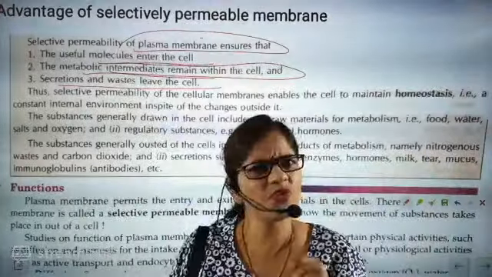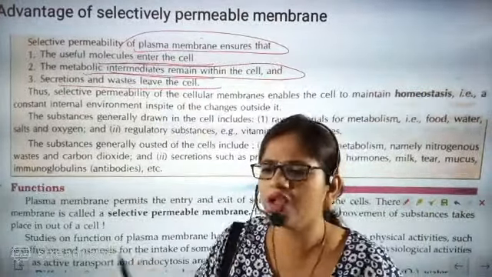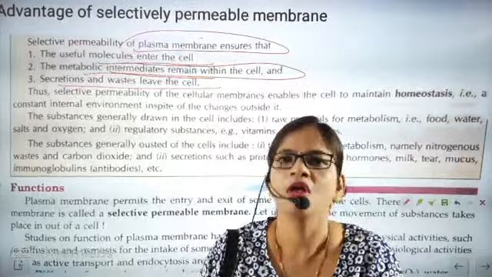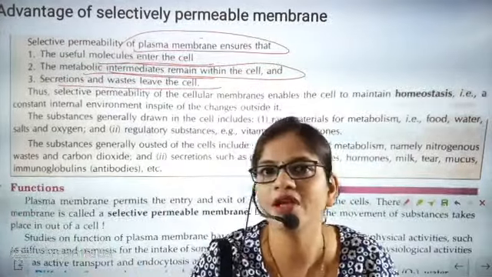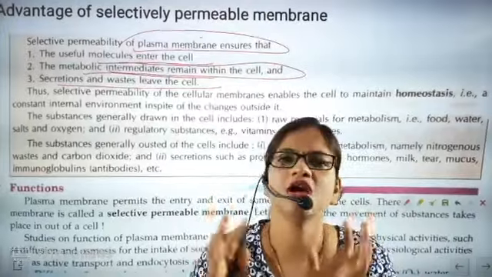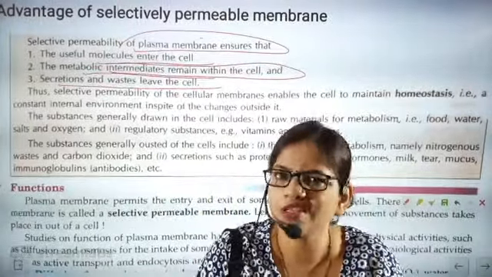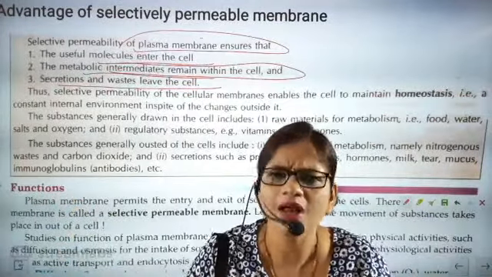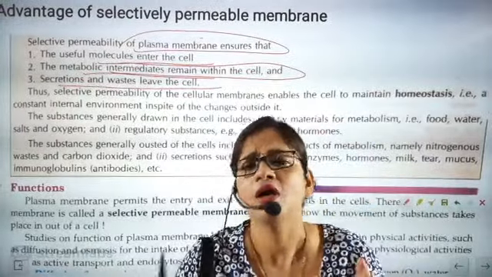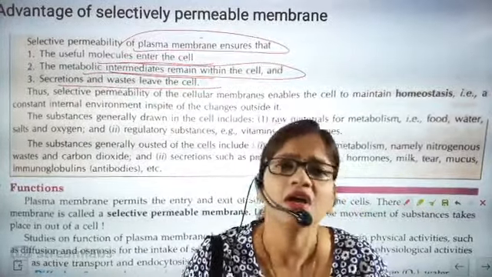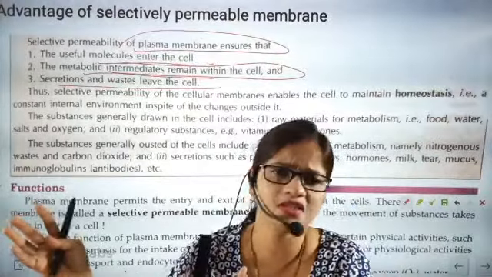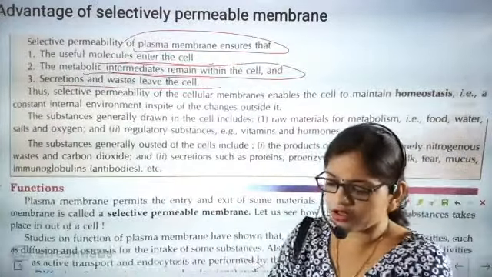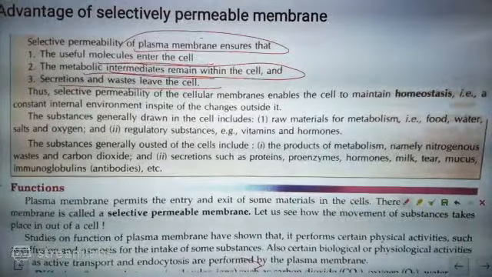And next is whatever waste is there in the cell. Like, beta, whatever waste your house collects in one day, are you keeping it in the home? No, you throw it out so that your home will be clean. In the same way, beta, after waste is formed inside the cell, that waste should be taken out. Then you will be thinking, auntie, what type of waste? Carbon dioxide is a waste for the cell, beta. Once cellular respiration takes place, carbon dioxide gas is formed, so that waste has to be thrown out. So many different wastes are there. We will see what the different wastes are which have to be thrown out, beta.